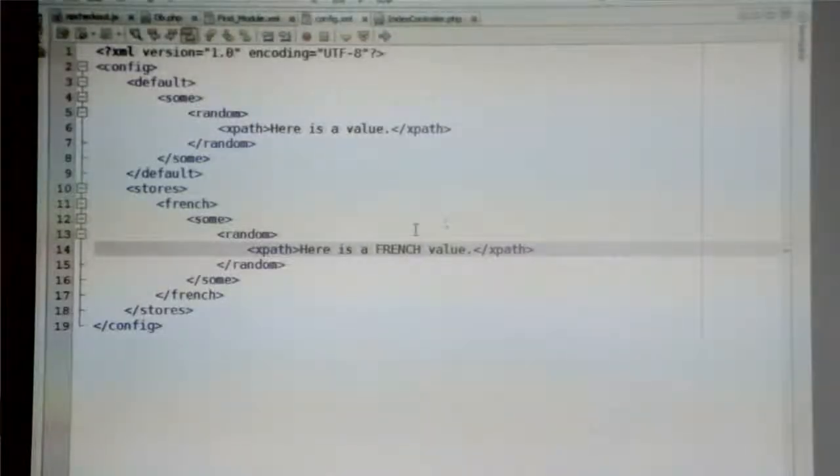So if we were to look at the configuration DOM structure, we would see stores French, stores German, and stores default. The reason it would be default is because in this install, the English store actually has a store code of default. What we're going to do is override what is automatically put there based on the default node.